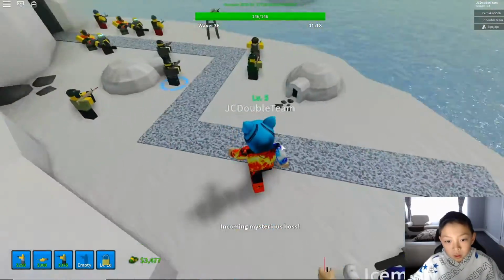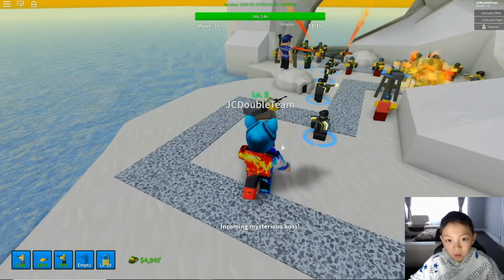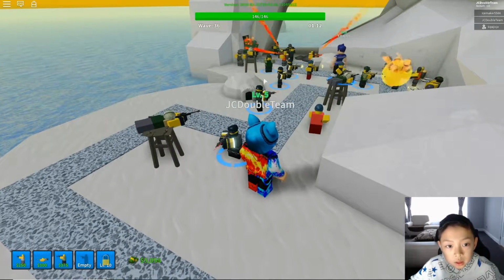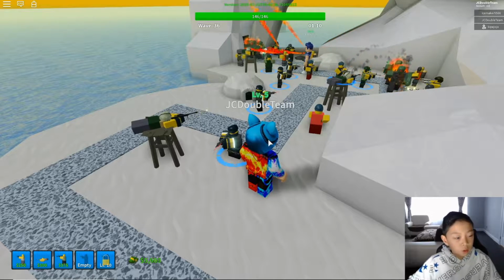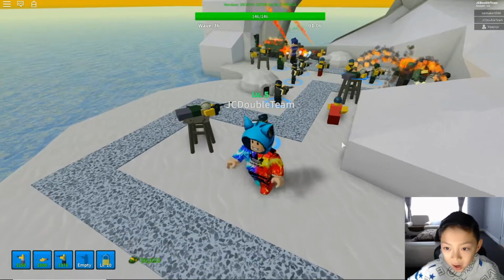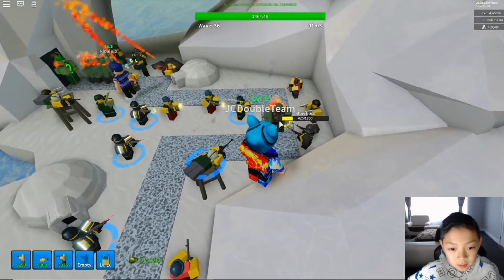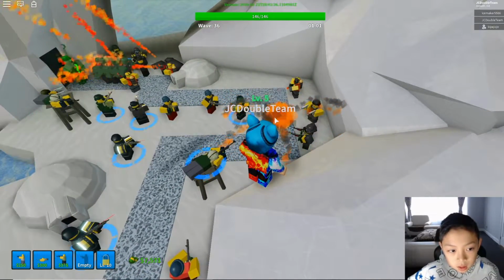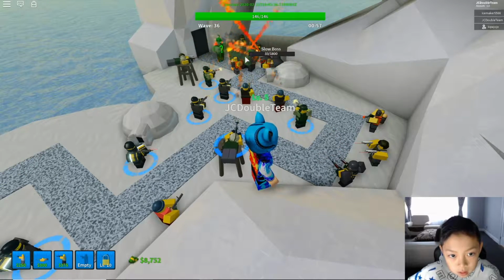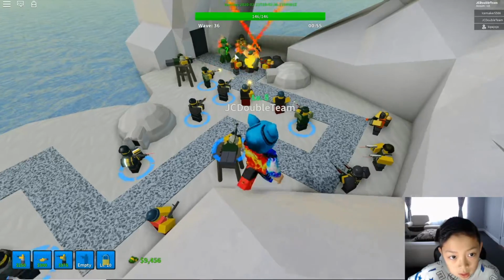Oh no, oh no. Mysterious boss, another mysterious boss is coming. Ooh, what is this mysterious boss? Oh, this is like a slow boss. Get him. Okay, we're good, we're good. Another slow boss. Oh, slow boss. What the heck is that?